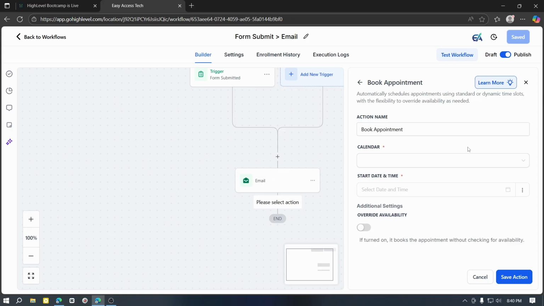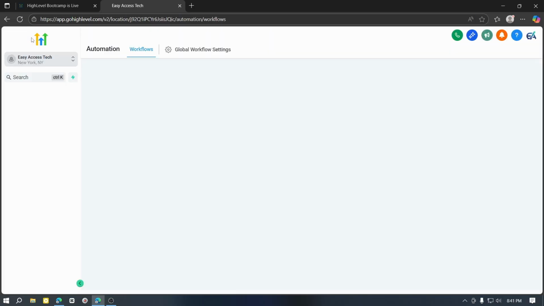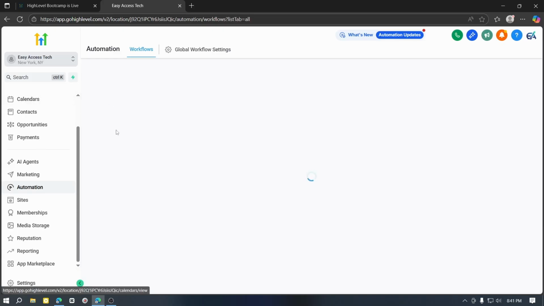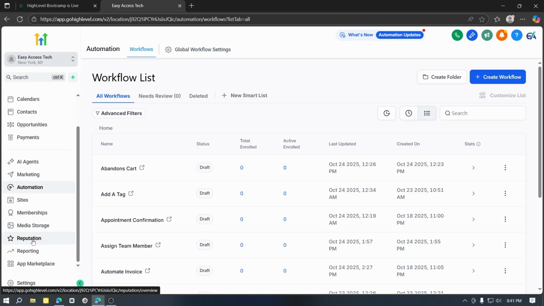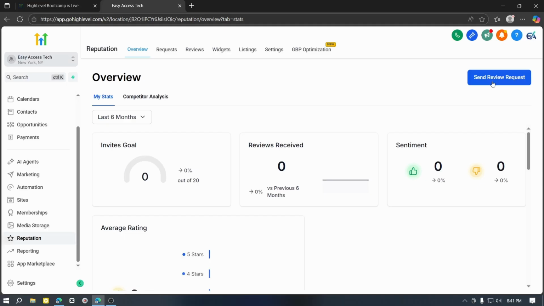Now you can also use GoHighLevel to send a broadcast message to your buyers or sellers. Maybe a new opportunity has just hit the market, a quick email or text you can send them. So finally, after closing all the deals, GoHighLevel can automatically request a review from your client. To do that, let's say on the dashboard, you just have to move here to reputation, and you can send the request for the review to your client.